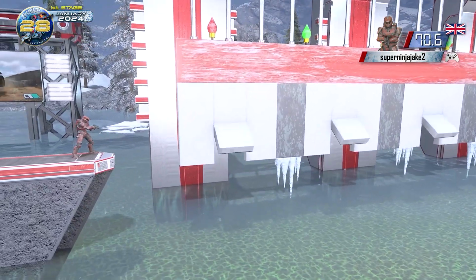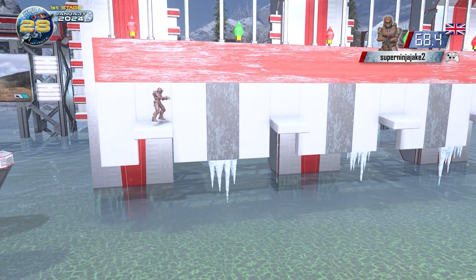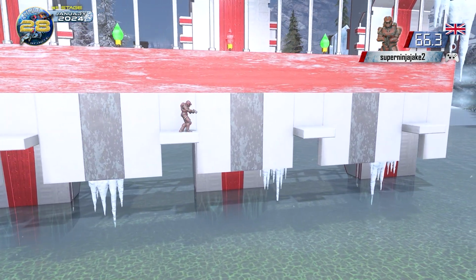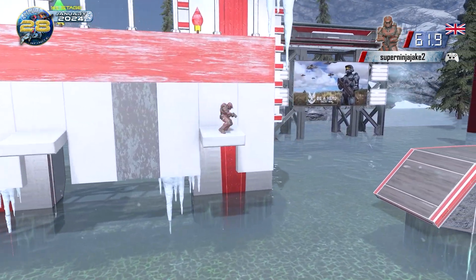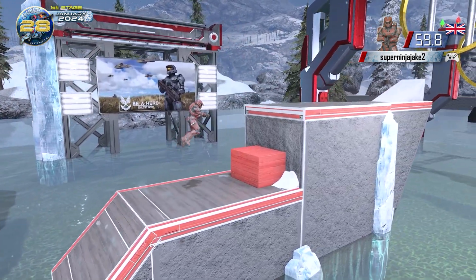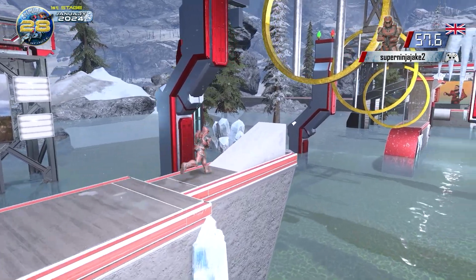Now it's time for the piano keys. On to the first. He's got the second. He's got the third. One more. Super Ninja Jake is through the piano keys. Now he is on to the circle slider.